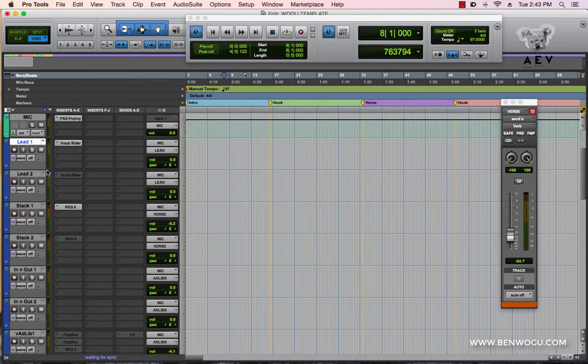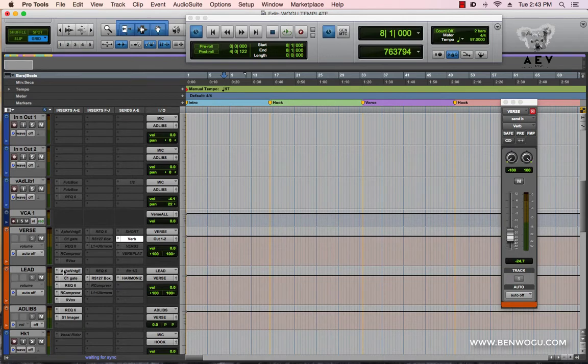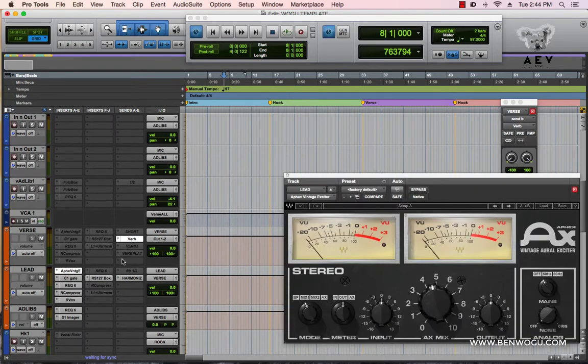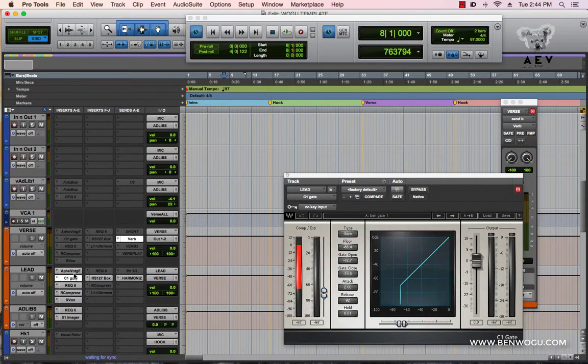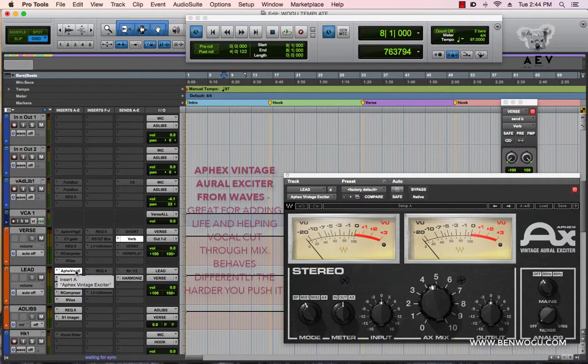the lead. The lead is going into this lead bus, obviously here, and I'm going to show you the chain. First thing is an exciter. If you don't want to use an exciter, sometimes I might use a saturation plug-in here.